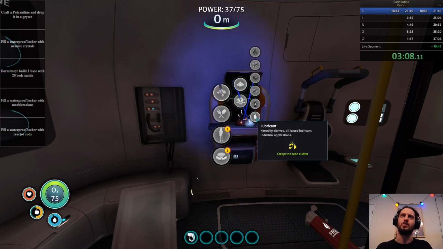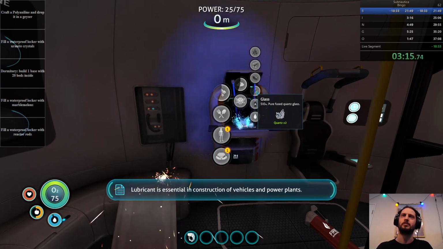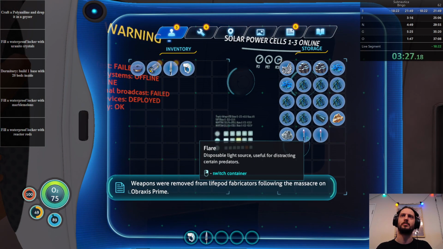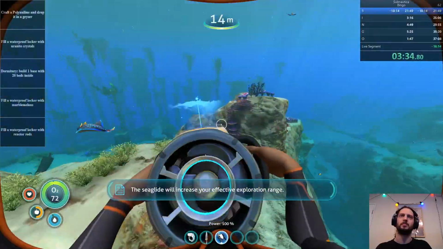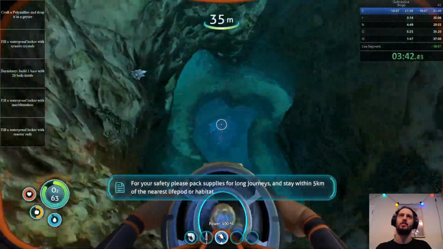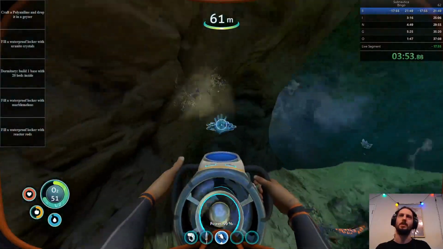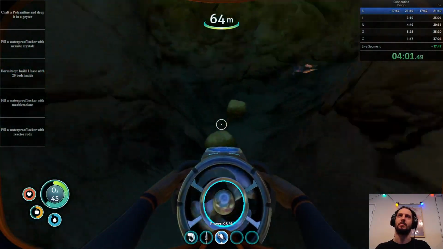Cool, so we got exactly 6, so we need 2 more. 2 more copper. Now, in fact, 1, 2, 3, 4. So 2 more copper. 1, 2. I'm just gonna grab all of them from these 8 here. I think I do need that extra. Nice to have an extra one.